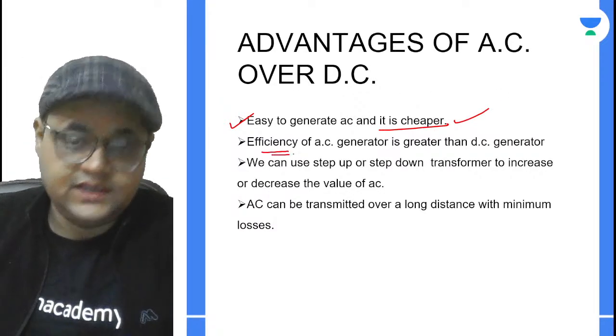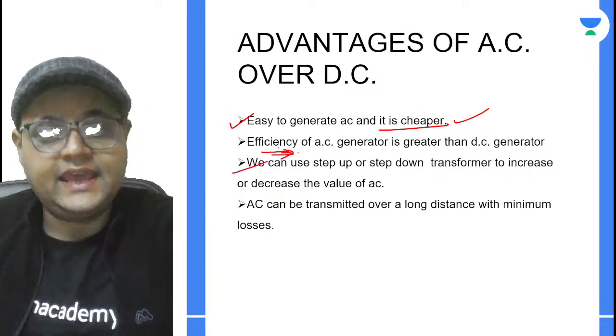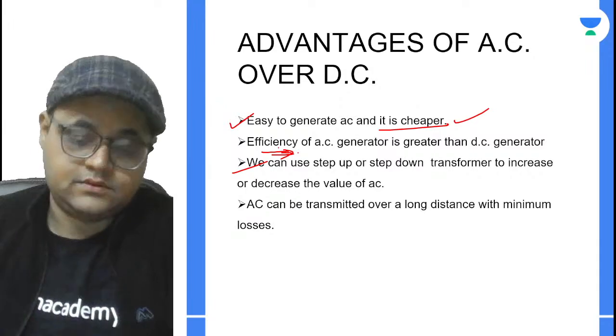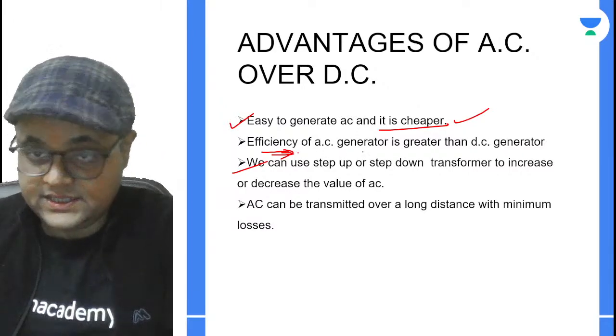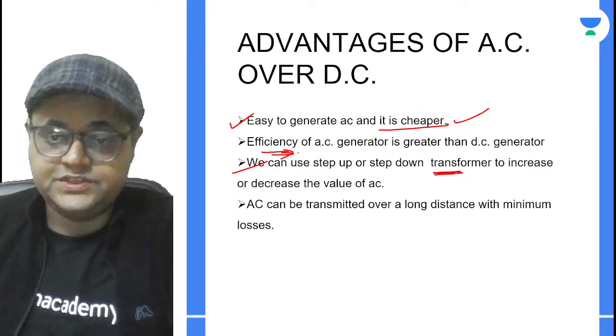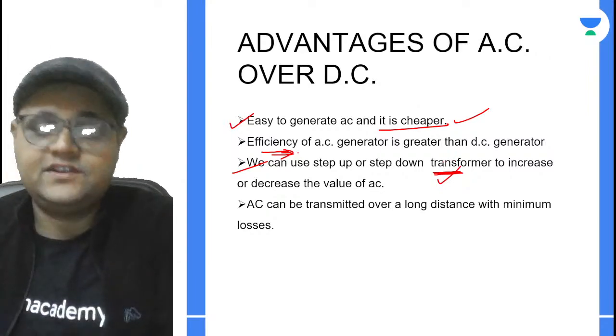Obviously, it has the added advantage of being efficient, and you can anytime step it up or step it down. You have the facility of stepping up and stepping down an AC voltage through a transformer. I'll be telling you how to step up and step down in this particular session only.